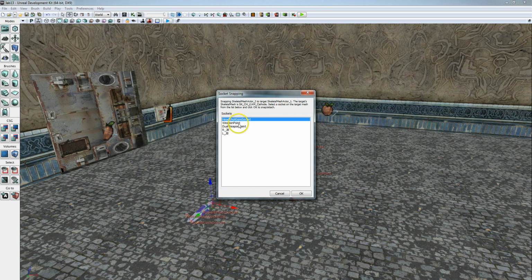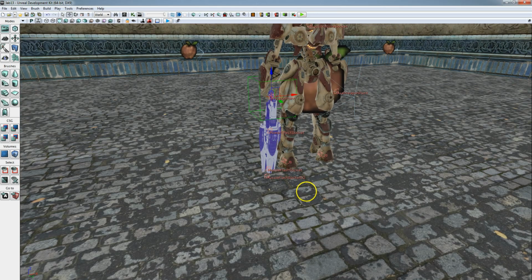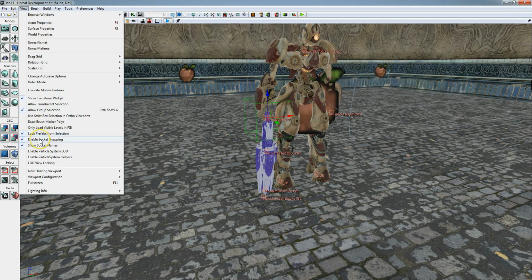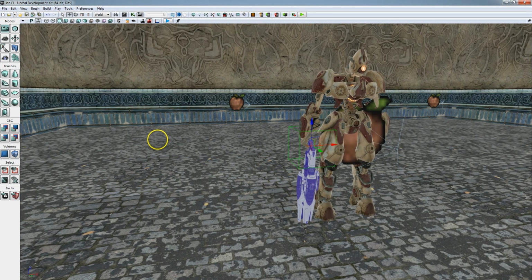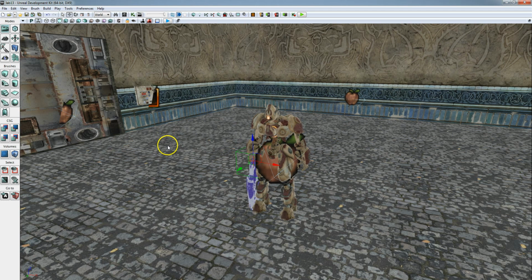The one we want for our gun will be weapon point. Go ahead and click OK, and you see the link gun is now attached to his hand. I'll go ahead and deselect those in our view here, so disable, enable socket snapping, and we'll turn off these socket names as well. There we go. Now he's holding that gun, and any animations we make that pawn do, he'll do it with that gun in hand.